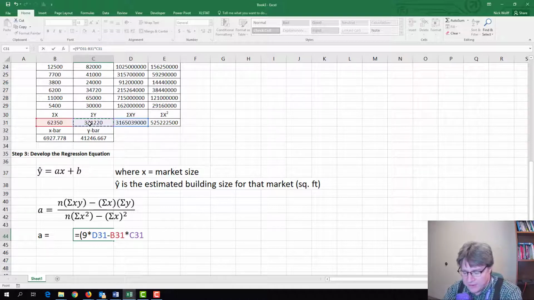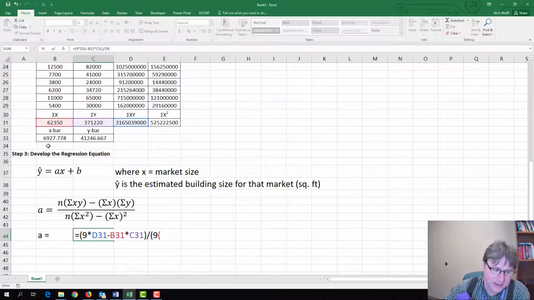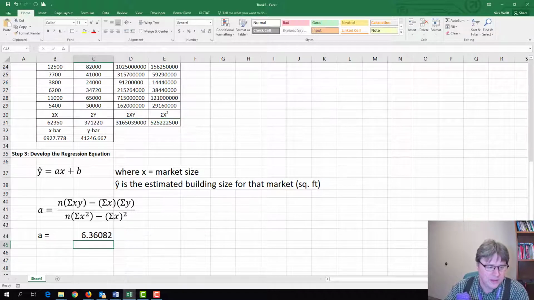All of that in one quantity divided by, again, open quantity, 9 times the sum of x squared, which is right there, minus the sum of x to the second power. Close quantity.